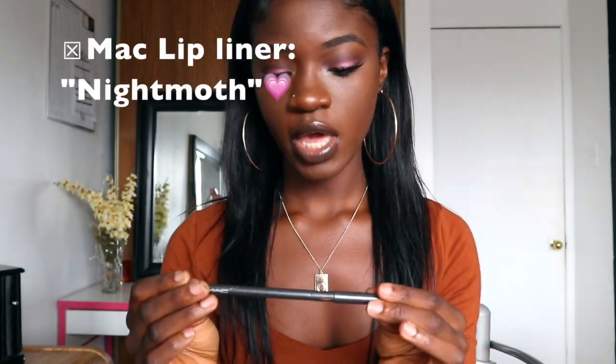I have a lot of lipsticks just lying there and I'm going to pick a few. Before I begin, I have to let you guys know this will be the star of my video — her name is Night Moth. She's a little feisty! This is a lip liner from MAC. I have a lot of lip liners but this is the one I love the most. I use it on almost every lipstick, and I'm going to be using it on all the nudes I try today.